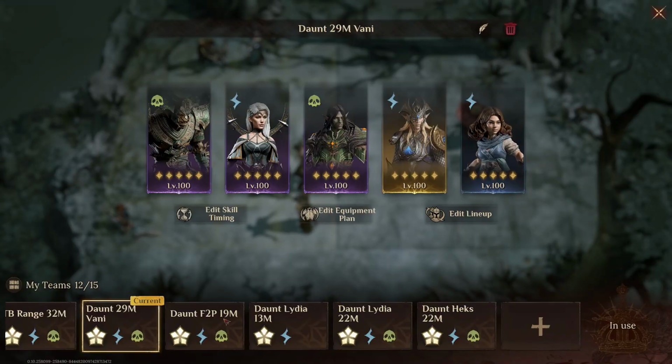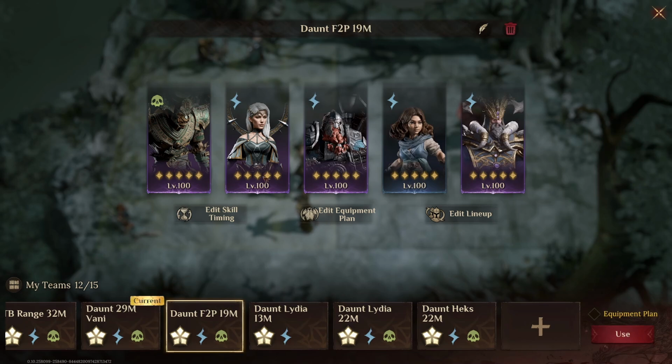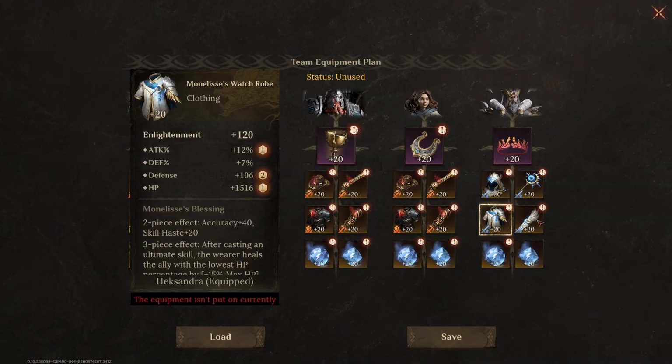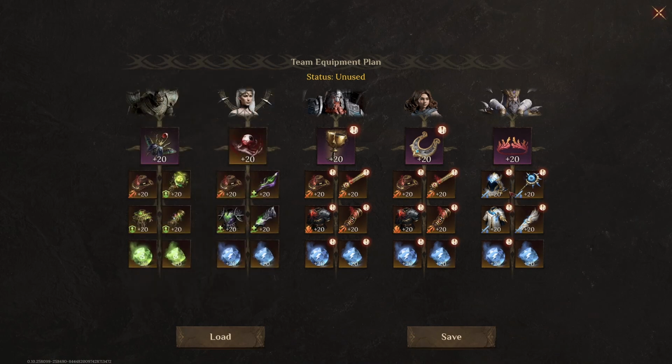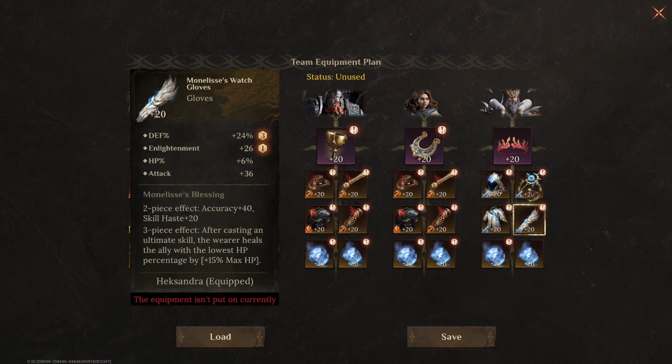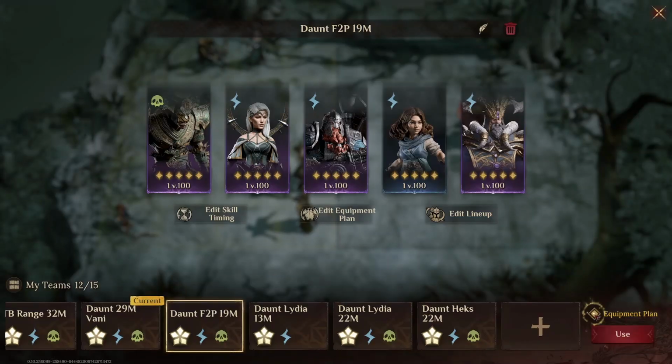And here is another free-to-play team. This time around, I'm replacing healers, as you can see. And I'm starting with Nathaniel, and Nathaniel will use the shield equipment, so, you know, enlightenment, and also this healing set. So when he casts his ultimate that grants us shield, he will also heal on top of it. And we want as much enlightenment as possible.